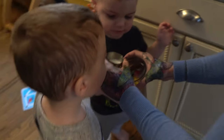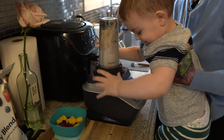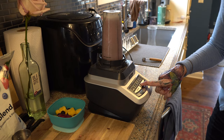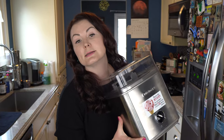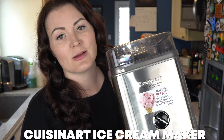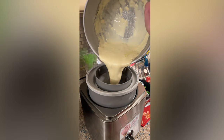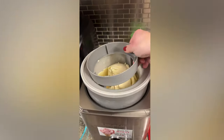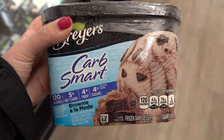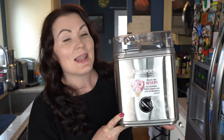The blender we have for day-to-day is a Ninja blender — it has the regular blender container and small cups for making smoothies, and we're using that a couple of times a week. A recent addition to our kitchen is this Cuisinart ice cream maker. Super basic, but it gets the job done. I love making carnivore ice cream. Even carb smart ice cream has an ingredients label that's like a mile long, but my carnivore ice cream has like five ingredients.